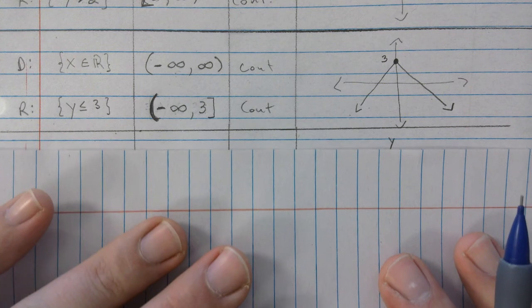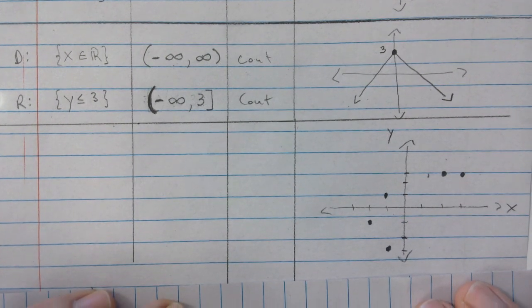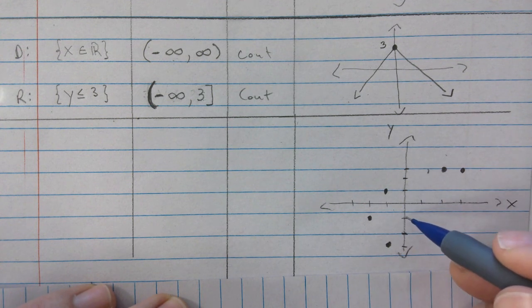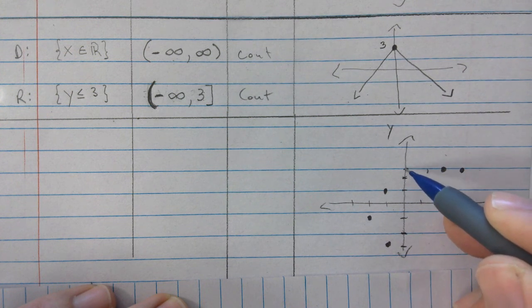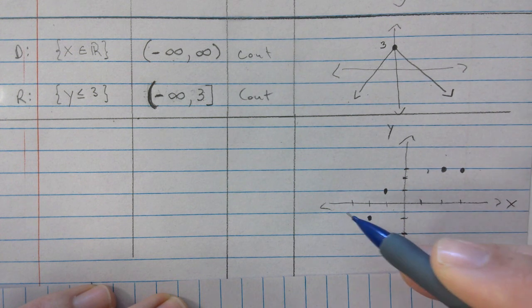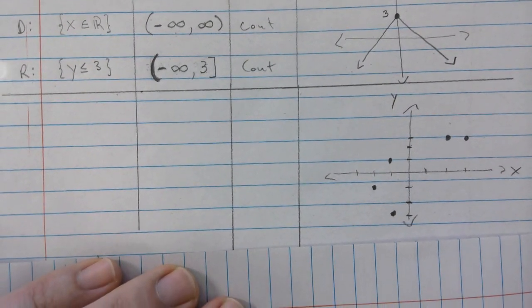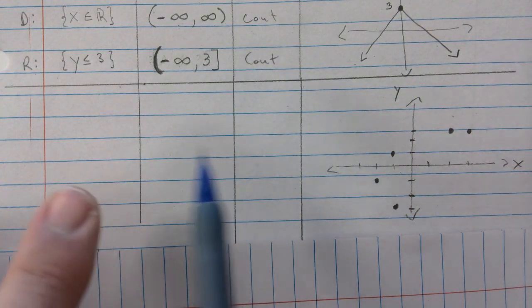Okay. And then the last one, just try your best. Basically what I did is a grid, and I went 1, 2, 3 in each direction. I went 3 in each direction, and then I just plotted those points. Try to put them as close as possible to where they're supposed to be. So you're getting a graph and now you're supposed to fill in the rest.